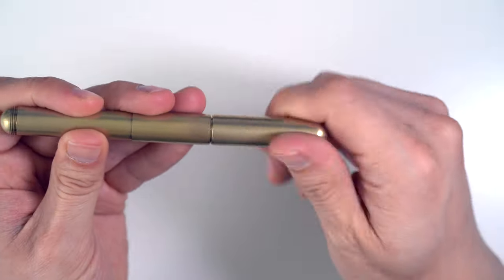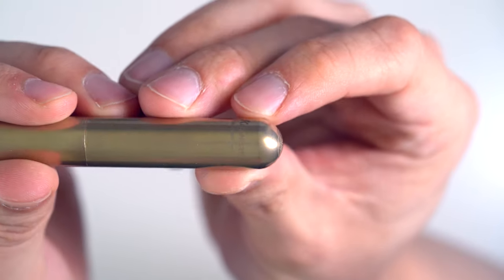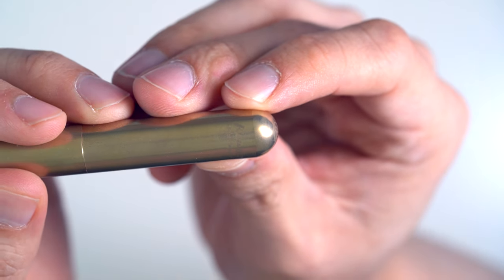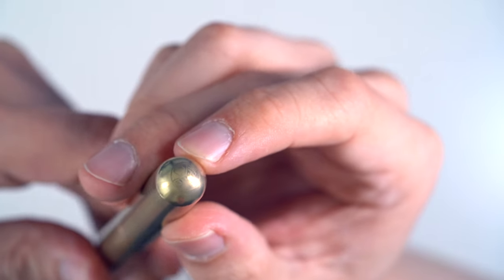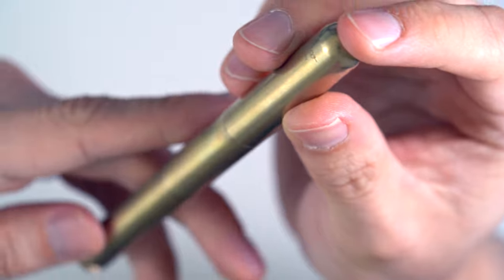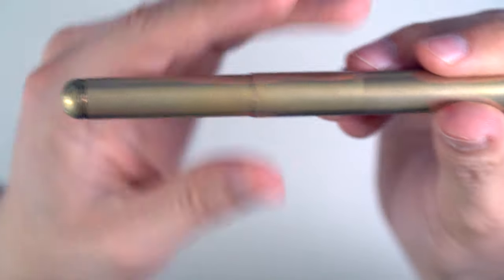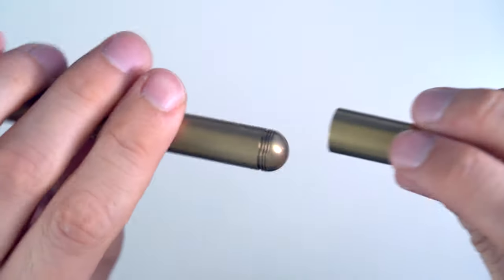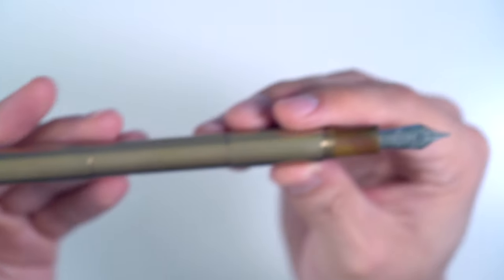Let's walk through the pen, actually starting on the outside. If we look up here, you can see Kaweco Supra Germany, and then on the cap here, we have the Kaweco logo etched into the brass. And down here on the back, we have threading. So it is a screw cap which threads onto the back of the pen.